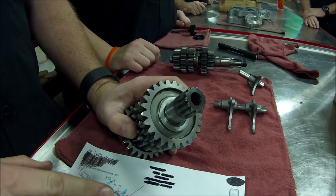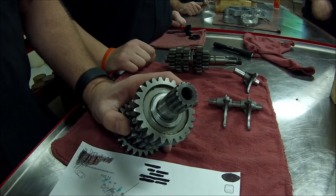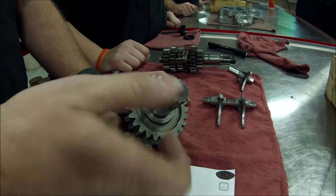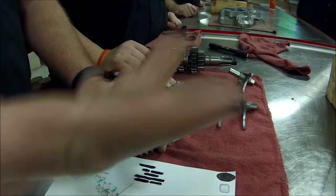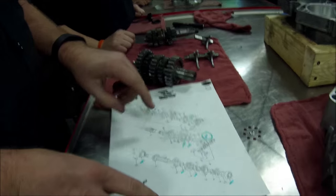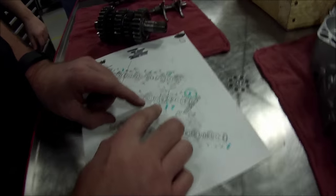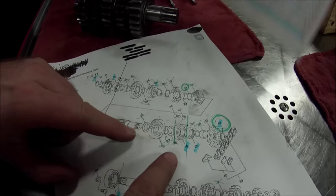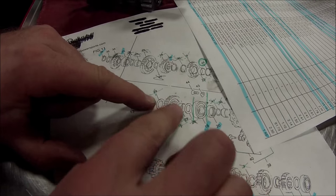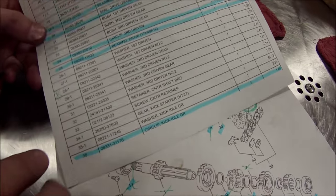So that's a perfect example of me being able to identify this without a manual. Just the physical mechanics of this tells me that isn't right. Why don't we use more proof though instead of just being a general mechanic? Can I get the one with the part numbers? Take a look here. If ever in doubt, part number 29, this washer, and this other washer, 28, they're different part numbers. So I can't have the same size.